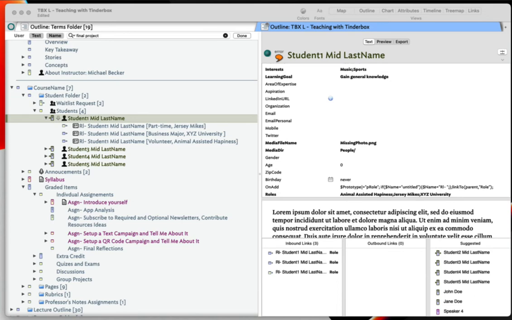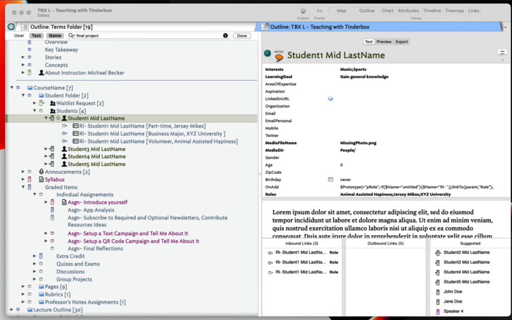Well, we've already addressed that previously in a grading with Tinderbox video about a year ago. Okay. So we certainly can pull that in. I didn't bring it in for today because there are a lot of nuances in doing that, but we've done that before. Eventually I do want to pull it into this comprehensive model. Yeah, Mr. Anderson?